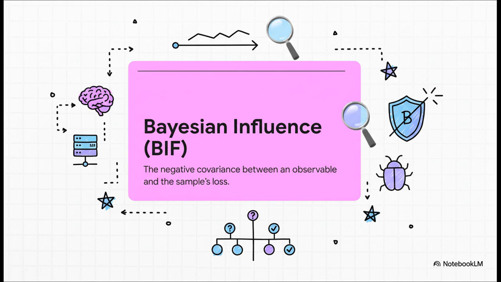It's a completely new Hessian-free method. All it does is measure the covariance. It just watches how the error on a training example moves together with the error on an output as you look across that whole cloud of models. It's elegant, it's robust, and it actually scales to modern AI.